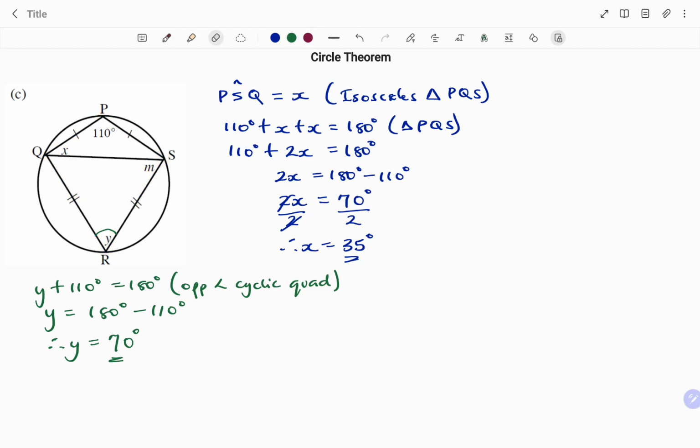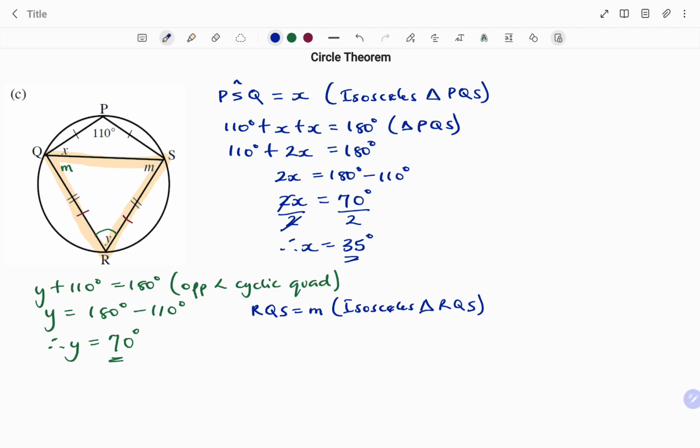To find the value of m, if you look at the triangle QRS, I'm going to highlight that. I have QRS as shown. Because of the equality mark, we know that QR is equal to RS, and what that means is that the triangle is an isosceles triangle. And because it's an isosceles triangle, base angles of an isosceles are equal, so the angle RQS is also equal to m. So I have angle RQS is equal to m, the reason being isosceles triangle RQS.